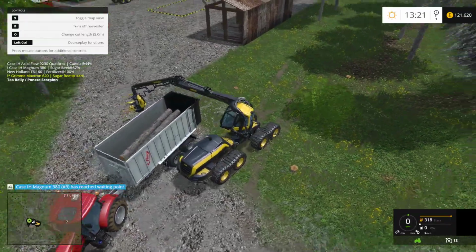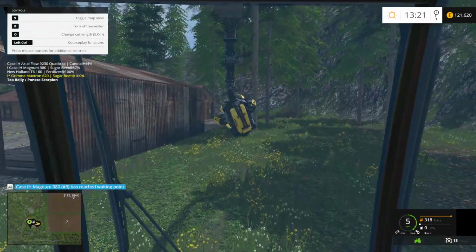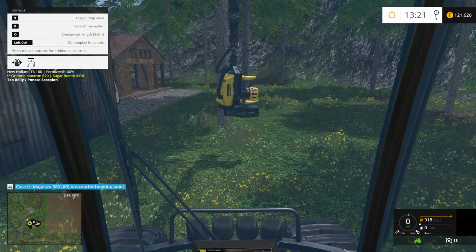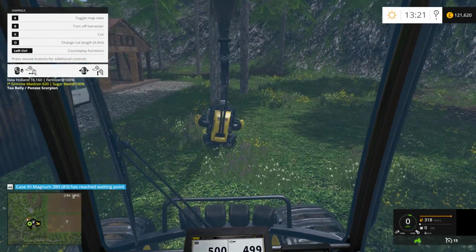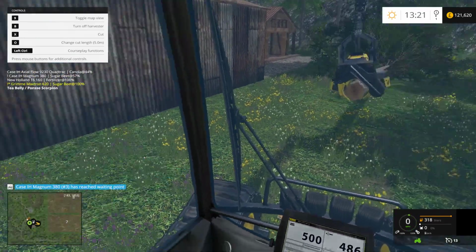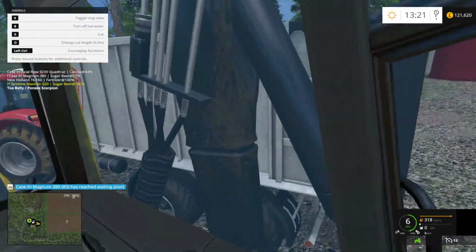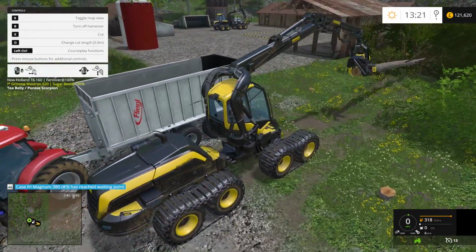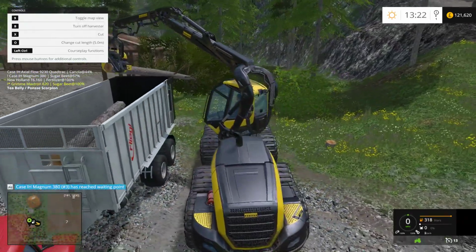Is it in? Do you know what I mean? It's a bit more finicky, and I mean, that was a good one. Like, that was really good. I don't normally go in like that. So let's have a look. I'll turn that here. Look, turn the head. I don't know why it's doing that. Yeah, whatever you do as well, don't exit the vehicle, because if you exit the vehicle it will let go of the log, which will frustrate you.